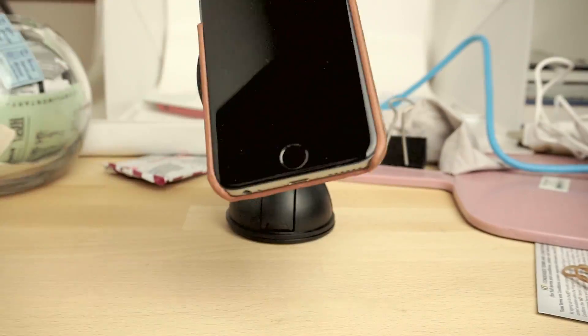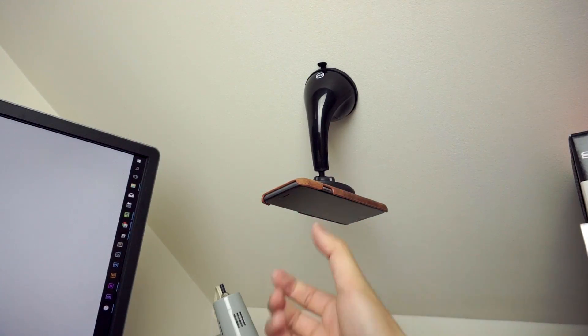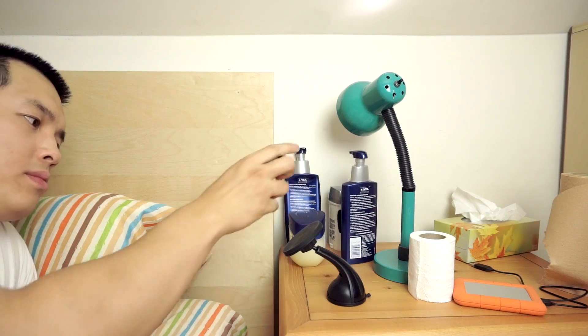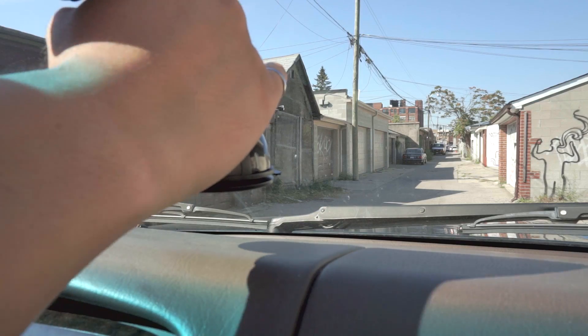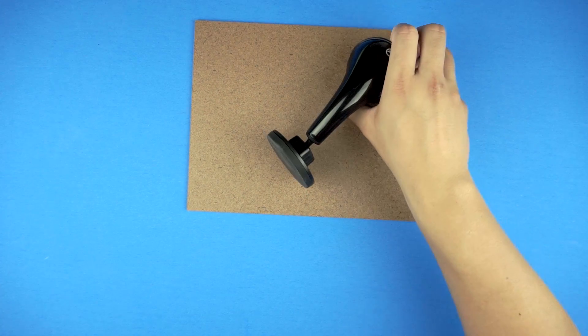Don't know where to use it? You can use it on your desk, at your workstation, on top of a Wacom tablet, on the wall, or better yet on the wall above your bed — or if you're boring, on your bedside table. Don't forget the common usage on your car windshield, or if you can't afford windshields, your dashboard. You can even use them on sunroofs. The possibilities are almost endless.